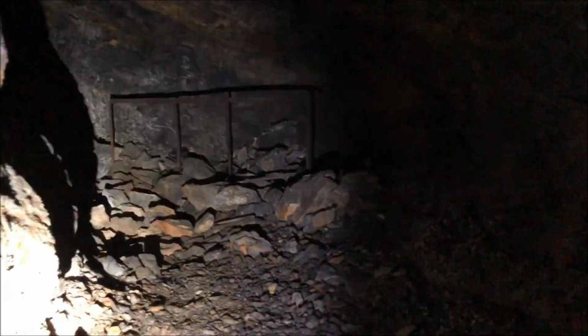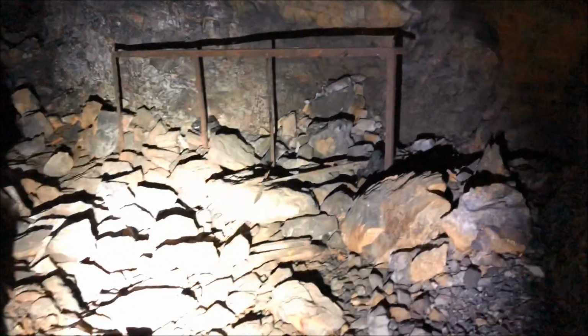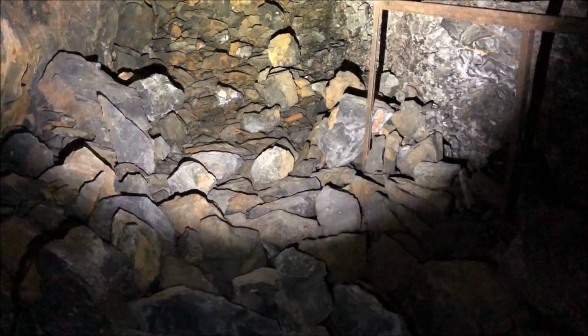Bend in the road here. And you can see little artifacts. People have come in here, beer bottles, beer caps. I don't know what this was, a bedpost at some point. Looks like somebody tried to start a fire here. And once again, just switching through the cycles. 15 lumens. How about we just turn it off?